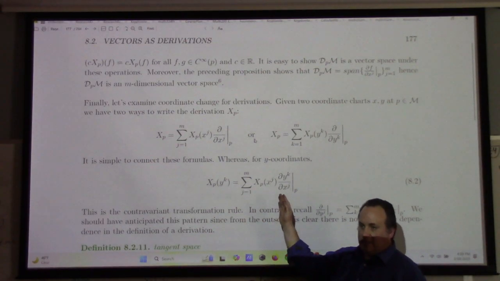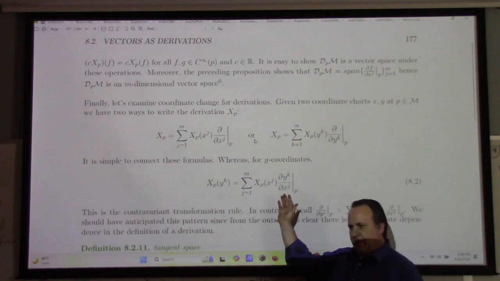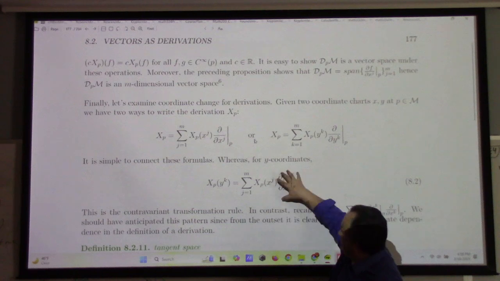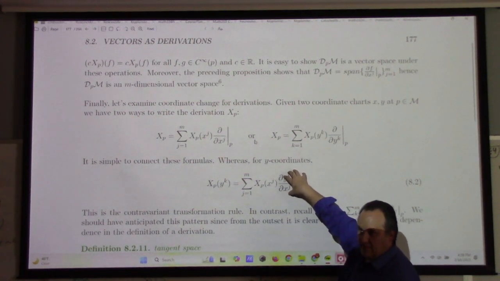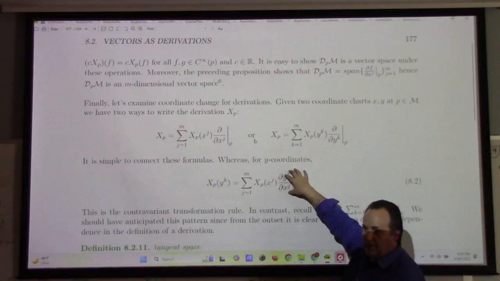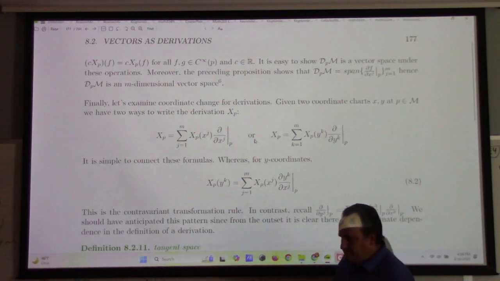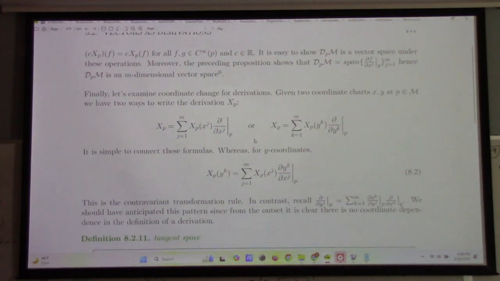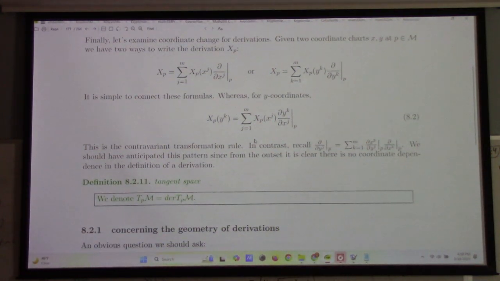This is the coordinate change formula. This is analogous to the formulas we were working with before break, where we had the P and the P inverse. This is like the P matrix now, basically. Our coordinate change matrix is now found by partial differentiation of the one coordinate system with respect to the other. Don't worry, we almost never actually do this. It's just something we talk about. Actually doing it would be a total drag. So in summary, the tangent space we're going to say is the set of derivations.